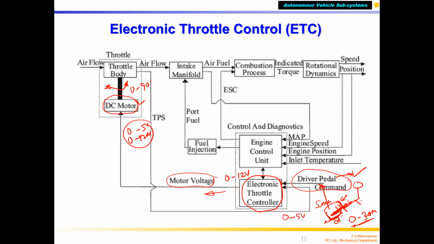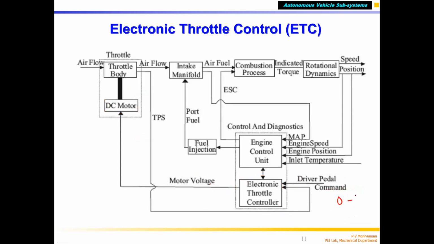When you want to accelerate, you press your throttle pedal. For convenience, I will make the movement of the throttle pedal by the driver 0 to 50 mm. Now this generates 0 to 5 volts, which is given as the input signal. Please note that the mechanical movement is converted to an electronic signal by a sensor. You need a sensor which measures the movement of the pedal. So 50 mm is the maximum.